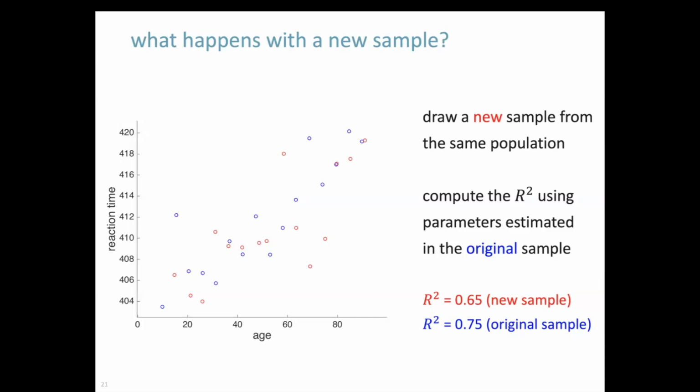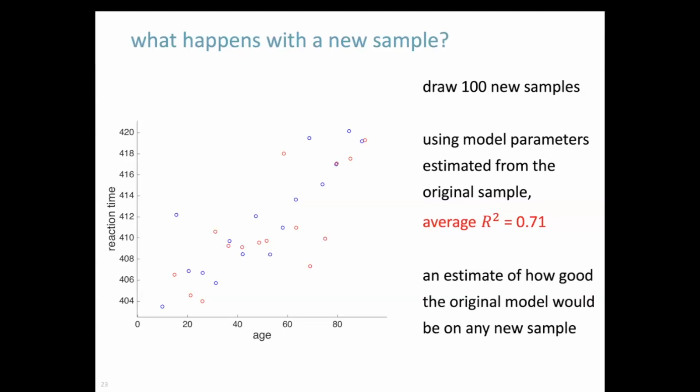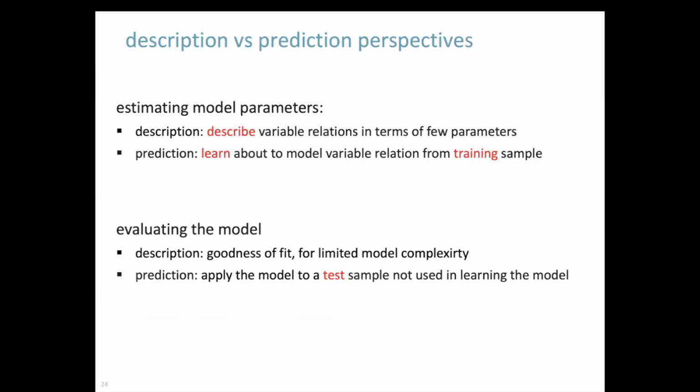But if you start thinking, what's the real R squared? It's a somewhat disturbing question, because how much could you trust the R squared? In fact, if you draw 100 million different samples and you compute on average how the R squared of the original model does, it's always lower than what you got in the original sample. Again, you may be fitting some idiosyncrasies of that sample, but how do you know how much is just idiosyncrasies versus how much is real relationship? That's really what machine learning tries to answer. So we would like to get an estimate of how good the model would be on any new sample.